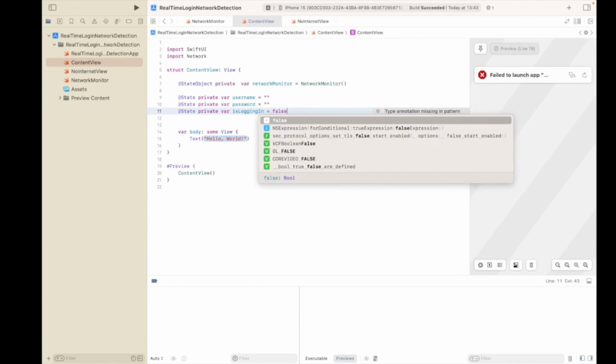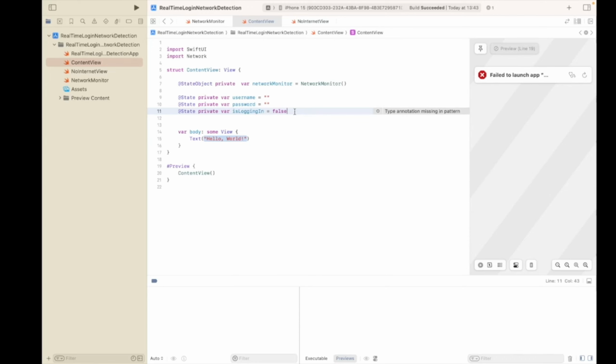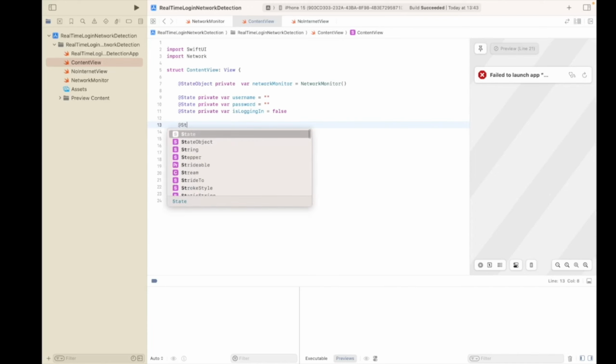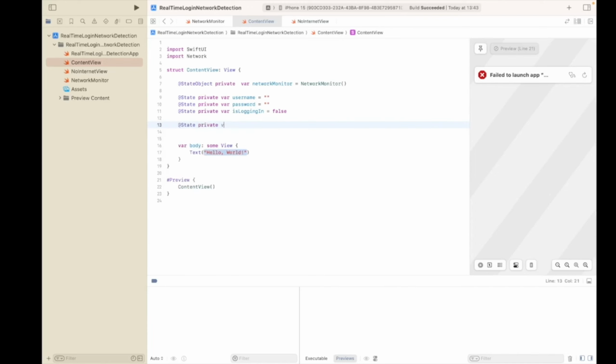Now that's incorrect. This will indicate whether the login process is in motion. Then we also need another state variable, private var login status.